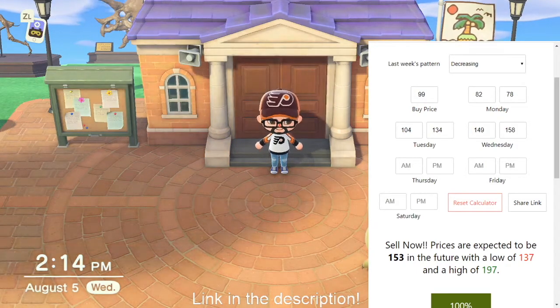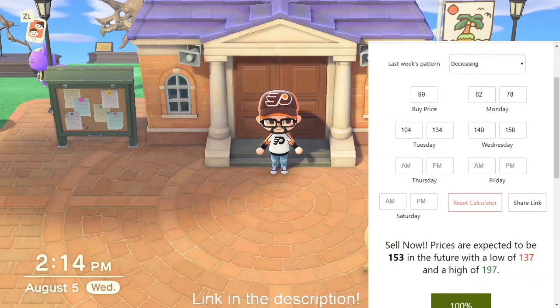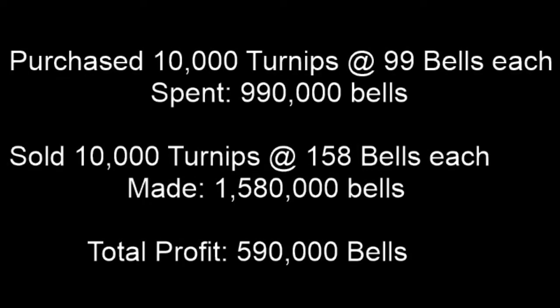So that's the long and short of it — how to become your self-made billionaire. I purchased 10,000 turnips at 99 bells each, which was a total spent of 990,000 bells. And I sold 10,000 turnips at 158 bells each for a total take back of 1,580,000 bells. Total profit for the week was 590,000 bells. Not the greatest of profits, but hey — 590,000 bells over the course of a couple of days is really not hard to take. And then on those weeks that you get a nice large spike, you will take in two or three times that much. That is how I make my money and bells in the game to pay off my loans and buy whatever I want for my island.